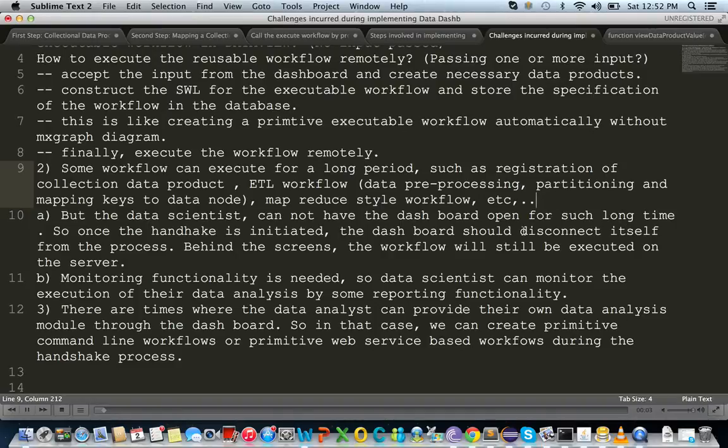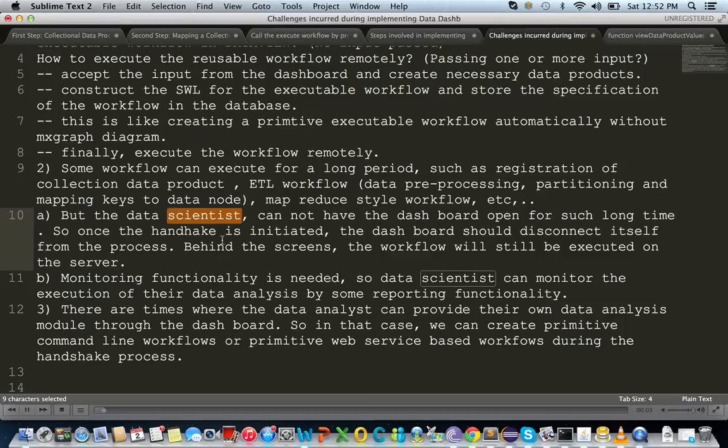So if you remember in the previous video, when I showed the dashboard, the user clicks on the run analyzer, and then the connection still needs to be active in order to get the output. But then if the workflow runs for a long period of time, then that connection cannot be kept open from the browser or from the data dashboard to the data view.